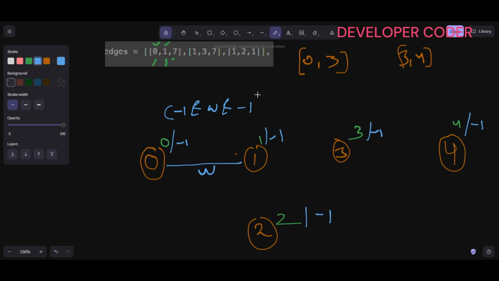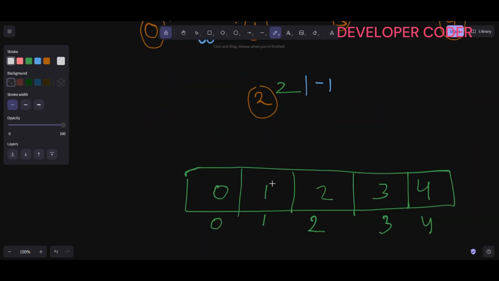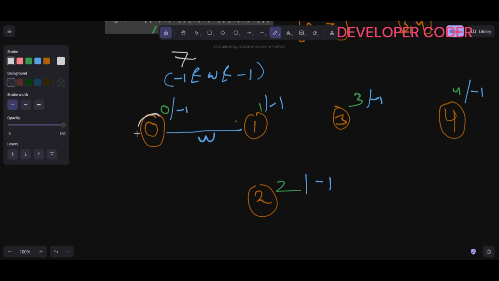So now both are connected. Here -1 AND W where W is 7, and -1, so I can simply write 7 here. Done. Now I'm making the parent of 1 to be 0 only.